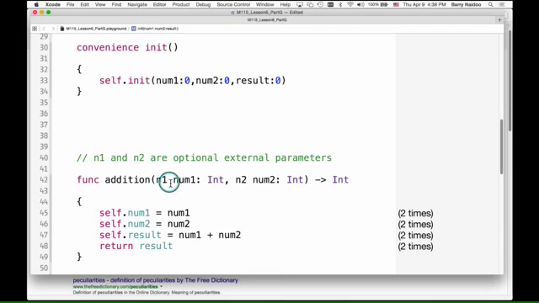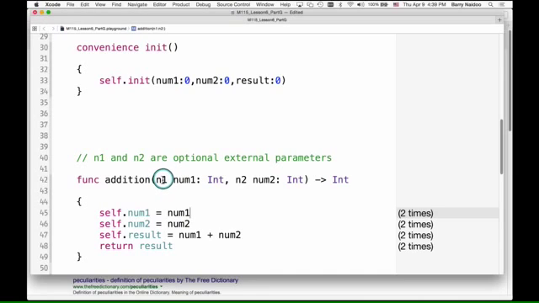Now you'll notice something odd here. I have the name of the parameter, which is num1. These are local variables. I've now inserted something before it called n1, and I've also inserted something before num2 called n2. These are called optional external parameters.